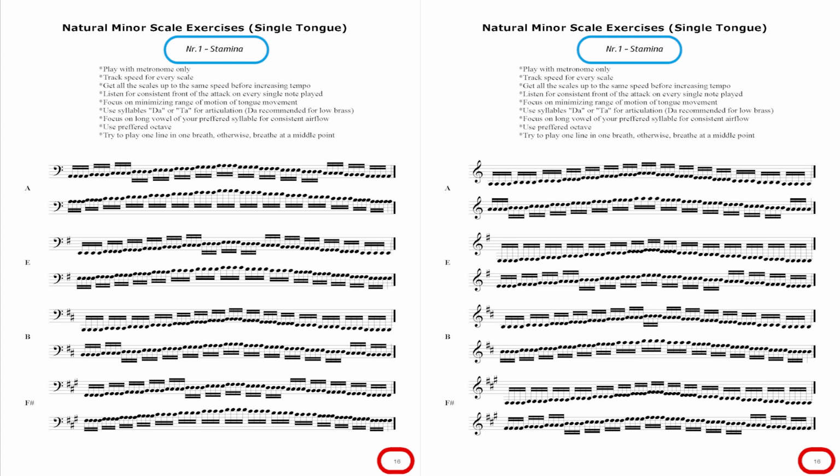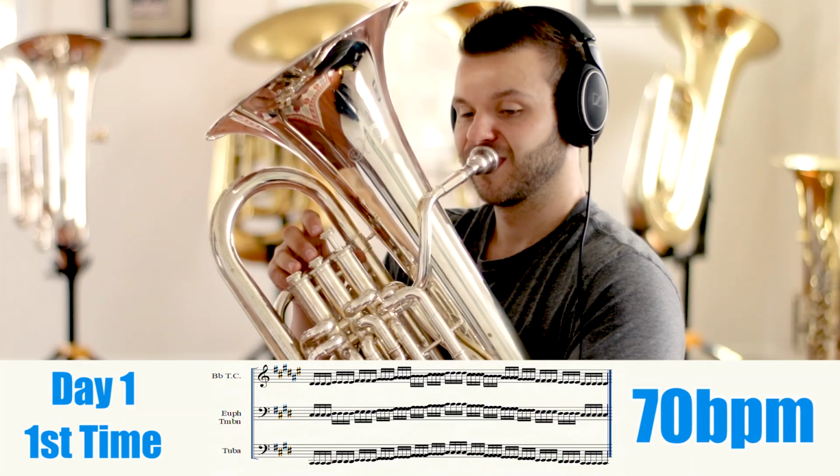Use syllables da or ta for articulation, and I would recommend da for low brass, just because in our low brass range it helps with clarity and airflow. Focus on long vowel of your preferred syllable for consistent airflow. So never cut your ahs and oohs and ees, and avoid saying d-d-d-d or t-t-t-t rather than da-da-da-da or ta-ta-ta-ta. Use preferred octaves. Try to play one line in one breath, otherwise breathe at a middle point.